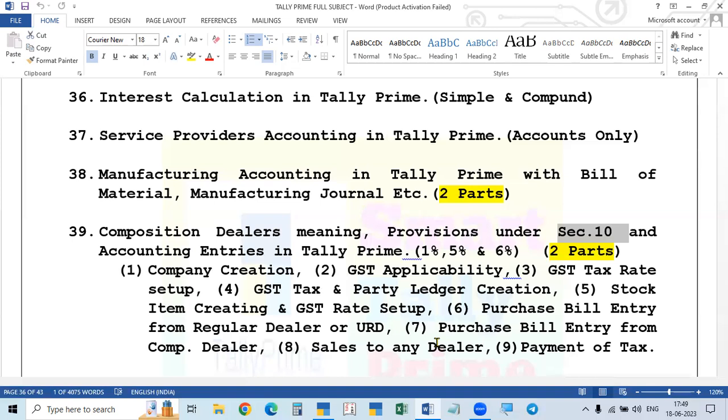So what to do when you are paying? In such a case, the tax which we pay to the sellers is to be treated as expenditure, not as duties and taxes. The CGST and SGST, or IGST, which we pay to them, included in the bill, is created not under the group duties and taxes. Previously, we created it under duties and taxes, but here we cannot. It is created under indirect expenses.